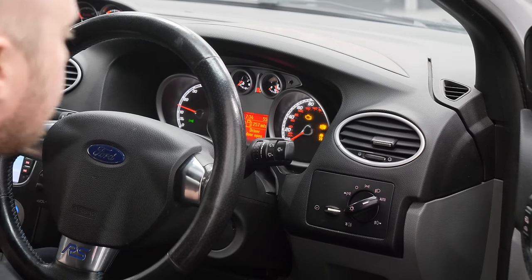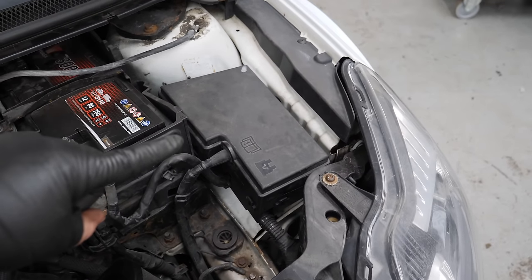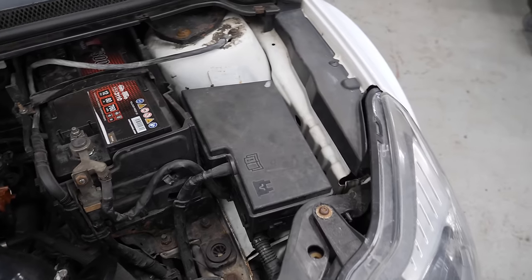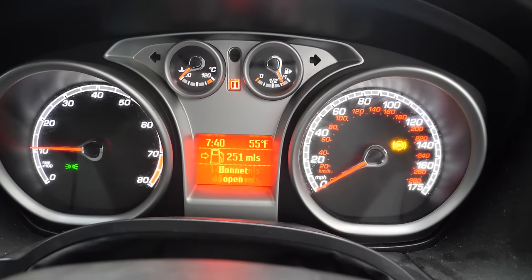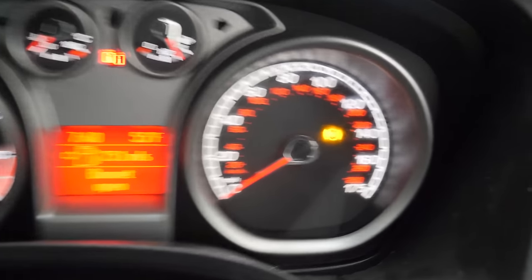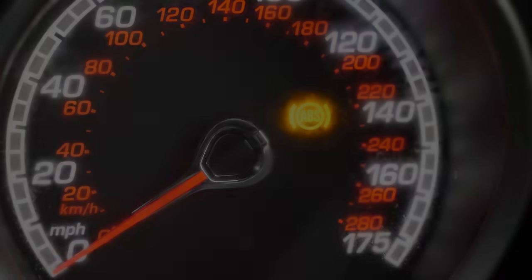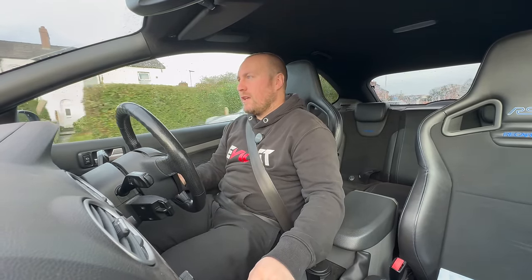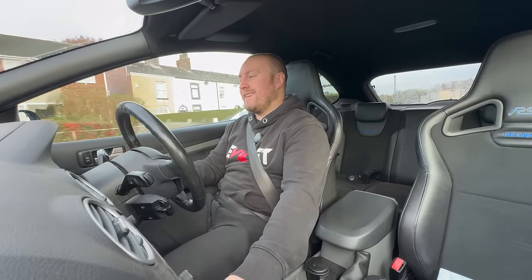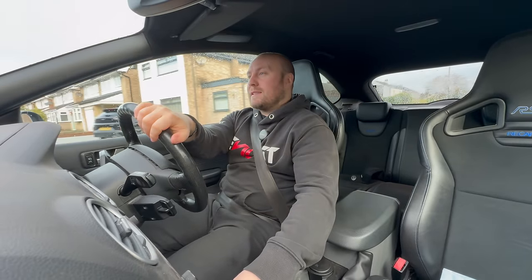The faults haven't gone. A few of you guys mentioned to take out fuse 26 for about 30 seconds to reset the lights — I've done that, so let's give it a go. We got rid of the engine management light, which is good, and the traction control light's good, but the ABS light is still there. I took it for a drive — you can hear and feel the ABS grabbing. The ABS light briefly went off, then it came back on with the traction control light, but the noise has now stopped. I have no idea what this issue is.